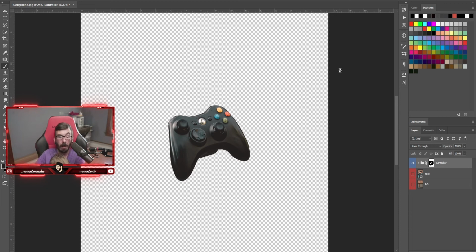There are so many ways to do it. But with that, I got the controller excluded from the rest of the background. If you follow the steps without the mistakes I made, you should just be able to use the brush tool and nothing crazier than that. So that's why I'm not going to go into detail on that.